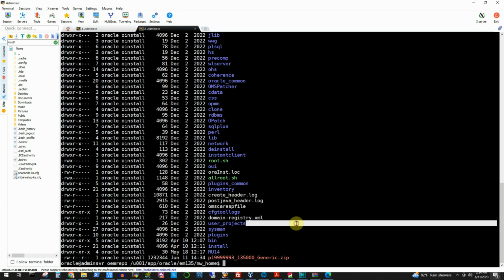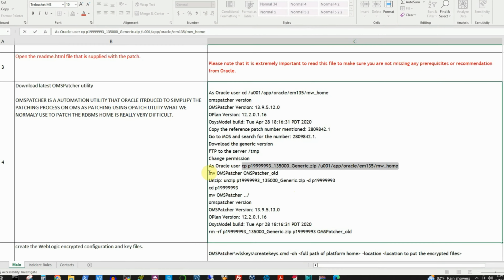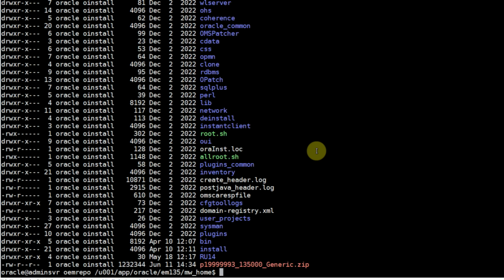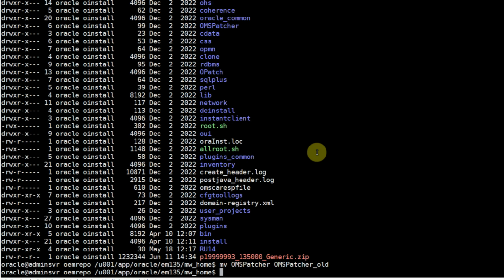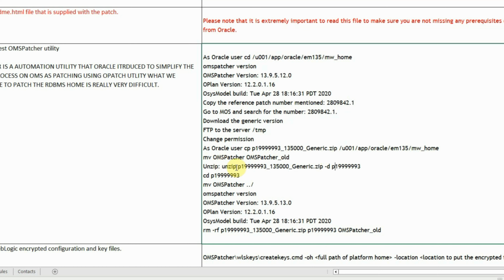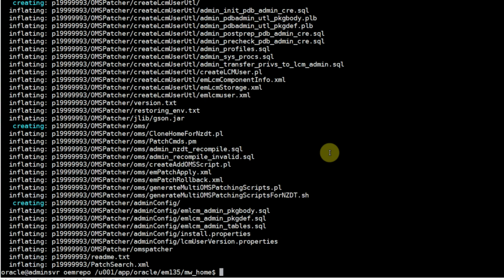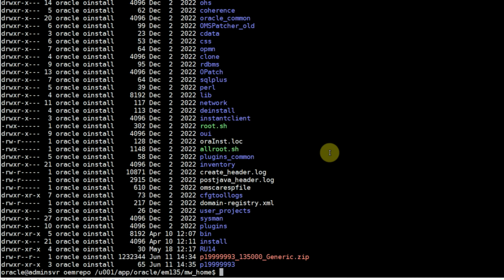It is copied. Now we will rename the old OMS Patcher home to something like _old, and then we will unzip the OMS Patcher zip file to a directory named P1999993. So copy this command, and that file has been unzipped to this folder.